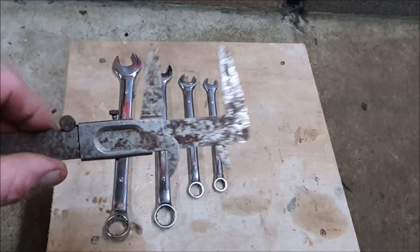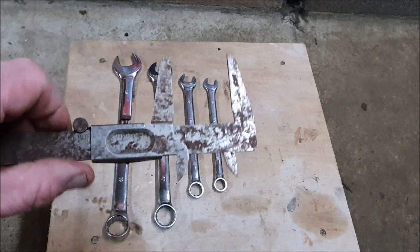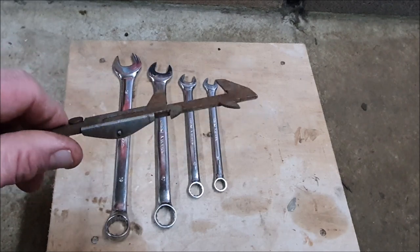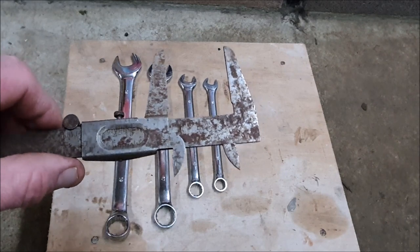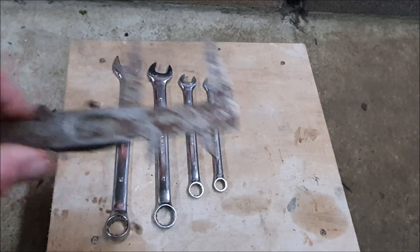This is also really a handy tool for doing your chain. You can get it so accurate. This is why I use it, and it makes the job a lot quicker. But you don't need it. It's just something I like to use.